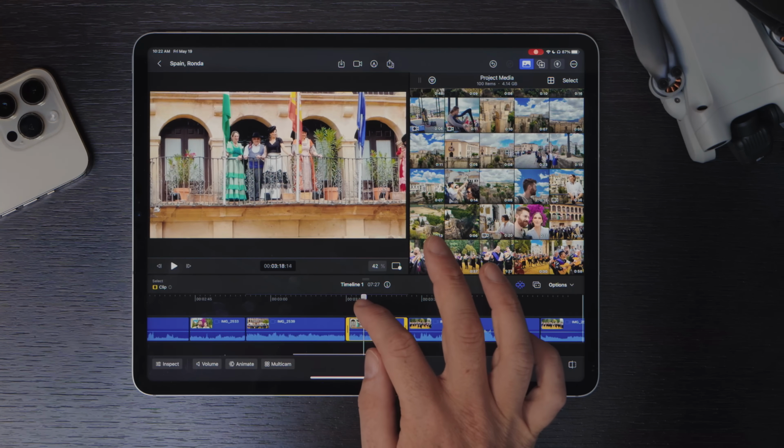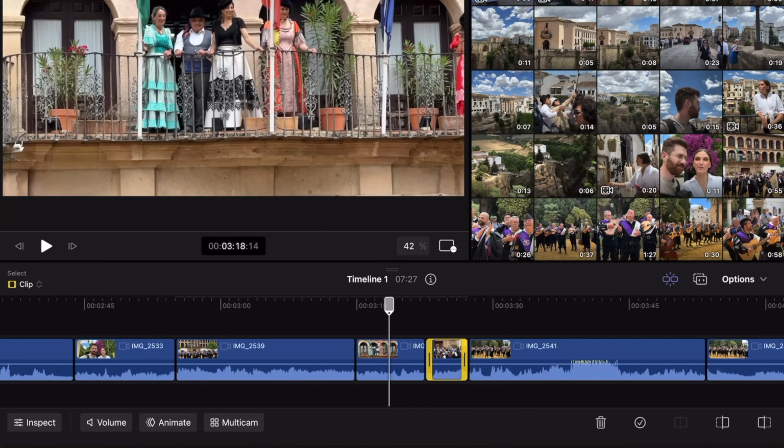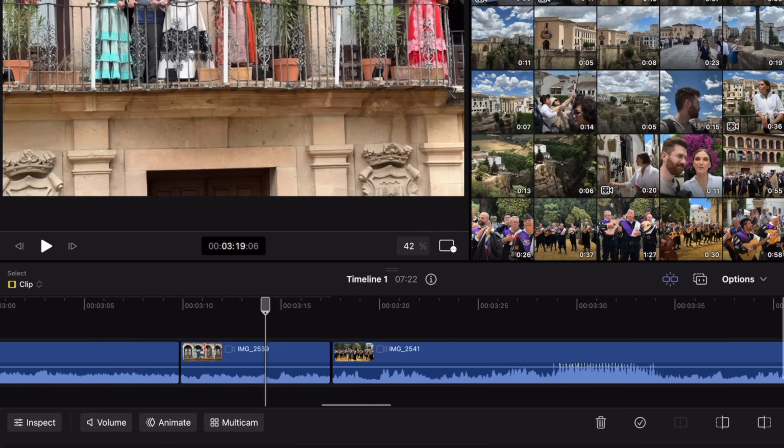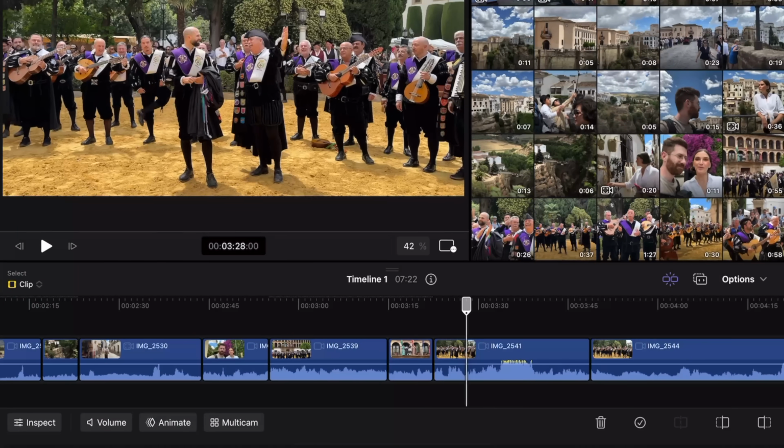And then I think I have another close-up. Oh yeah, there it is. So I can use the blade tool and zoom in on what's going on here. This one will trim everything to the right. And because of the magnetic timeline, as I'm doing this, all the footage is just sucked together. It's very helpful for that.